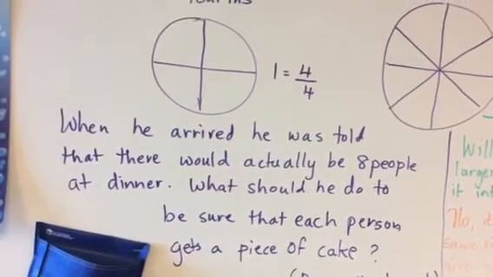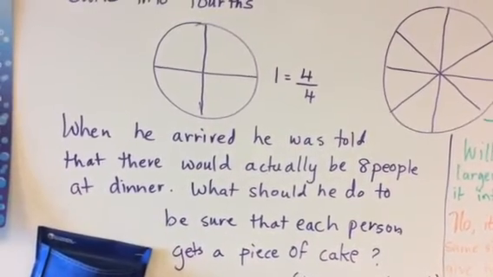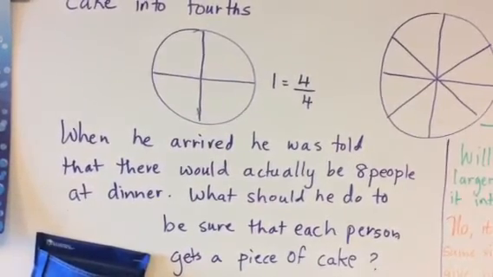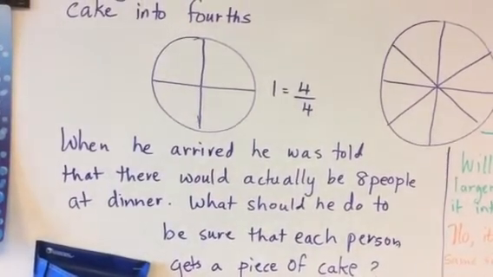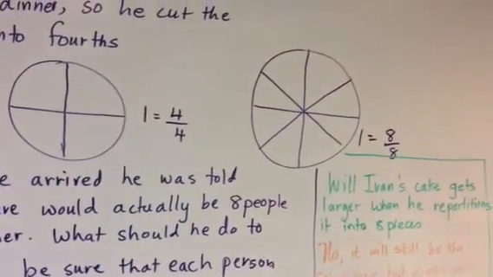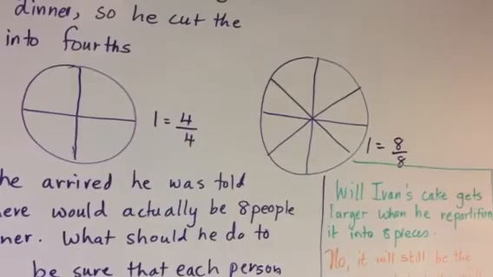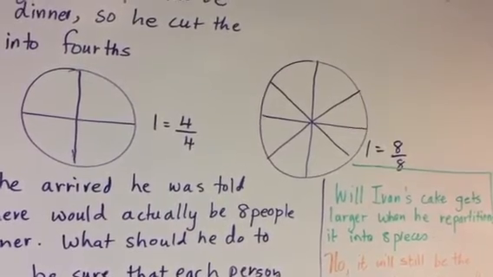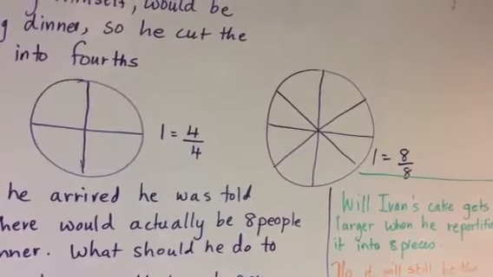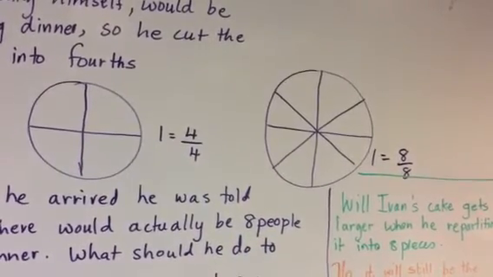Now, you have to see the cake was only 4 pieces, 4 quarters, or 4/4. But now the cake is being divided among 8 people. So here, I divided that into 8 pieces. If you look at the other circle with 8 parts, that is 8 over 8, which is equal to 1.